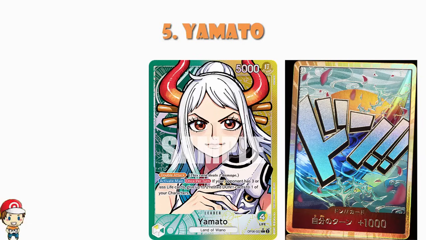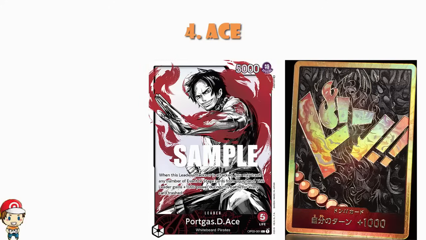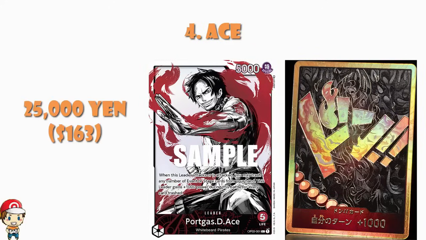So in at number 4, at 25,000 yen, we've got Ace. This is $163. This one seems a bit too high to me. And I'm not saying Ace isn't cool, and I'm not saying Ace isn't a popular character. You know, we talked about with Sabo a minute ago. 3 brothers, yeah, makes perfect sense. I just don't think Ace is that good as a leader.